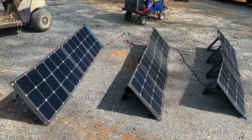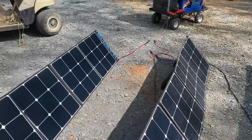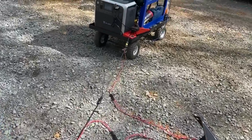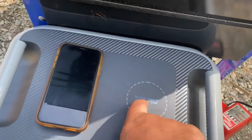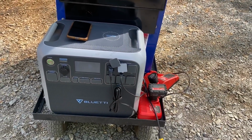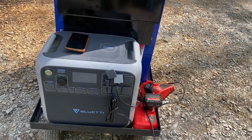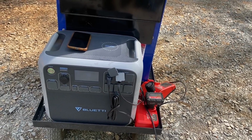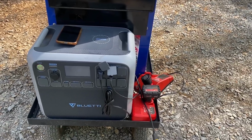Well, I have 600 watts of solar for the Bluetti hooked up, so I upgraded my power station on the cart here to the Bluetti one. It's got wireless charging ports right on top. Just lay your cell phone on there and it charges. It's 2,000 watts, so I got more wattage than my other one, and it's obviously 2,000 watt hours of storage too.